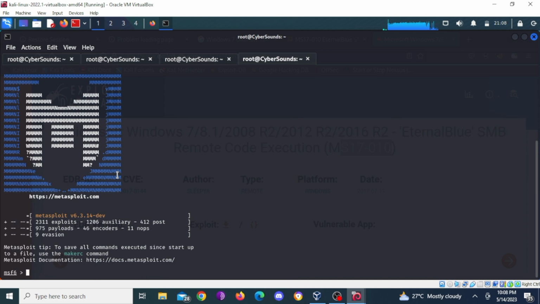So now we're in Metasploit. We are going to try to exploit this. We can either use the walkthrough, or we can just go. The walkthrough is on Rapid7. Remember that. Alright.